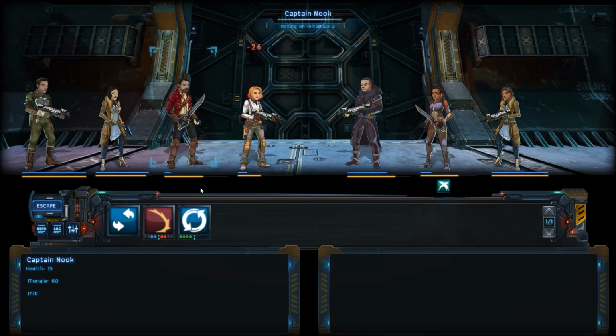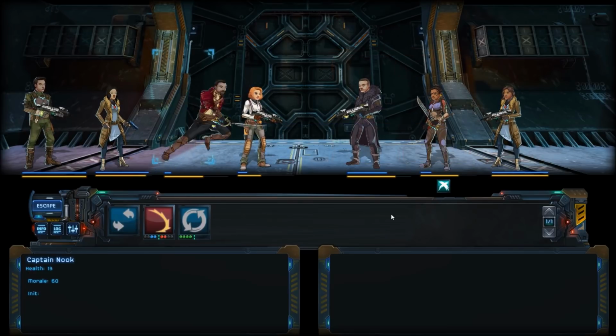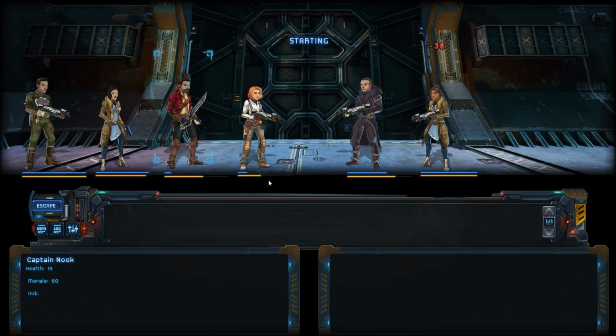Ow. Nook, it doesn't feel good. All right, let's do a... I guess we could run away if we wanted to. We're not going to do that. We're going to slash and take her down. There you go. Nicely done.